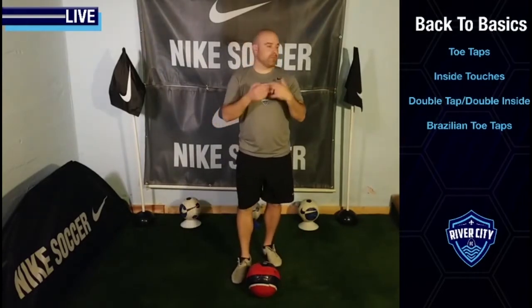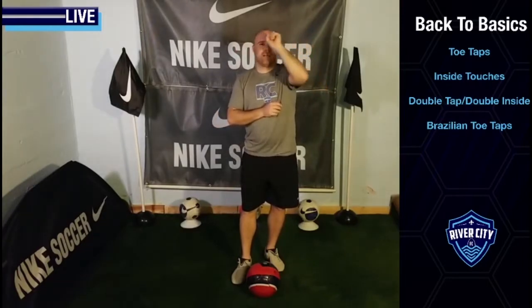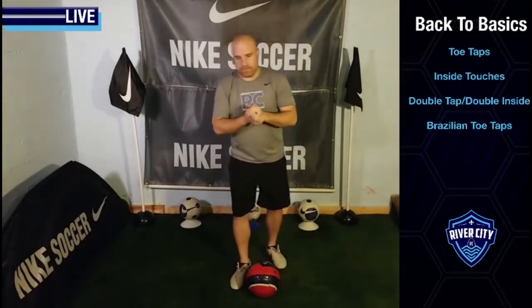All of these things should be a challenge, and what I would suggest is that you have a journal — some sort of tracking system for your skills. So today if we do toe taps and in the challenge you get 10, maybe set yourself a goal for Friday to try to get to 15. Every time you do it, try to remember what you got. If you're on 120 toe taps in 30 seconds, make sure you challenge yourself to try to get to 121. It's all about knowing where you are and then setting a goal to try to get somewhere and working hard to achieve that goal. Let's get started.